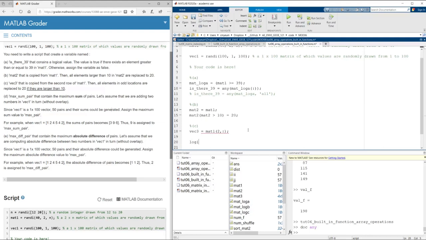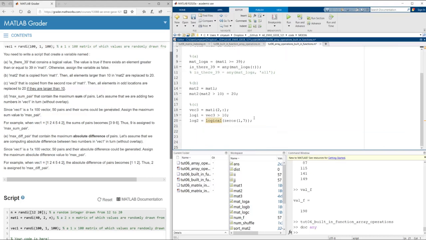And then log 1 is vector 3 larger than 10. Log 2 is a vector, logical. There's a way to define that it's a logical matrix like this one.